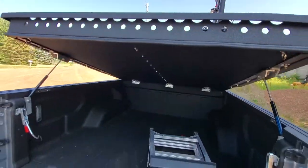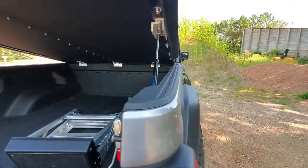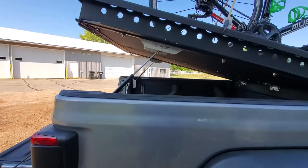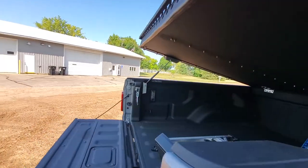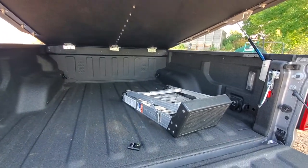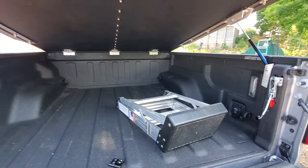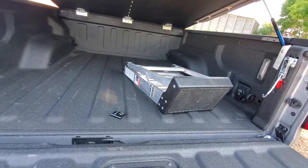I hooked the hoist to one of those rings, and when I was adjusting and setting the pneumatic struts it was very useful to use the hoist to make fine adjustments up and down. If you know what a snatch block is, use that — it makes the hoist work much more smoothly than doing a direct line pull. Also, this little step ladder — I'm getting old, I use that to get in and out. Every time I had the hoist supporting this without struts and I was working in there, I just had that step ladder up as a safety measure.